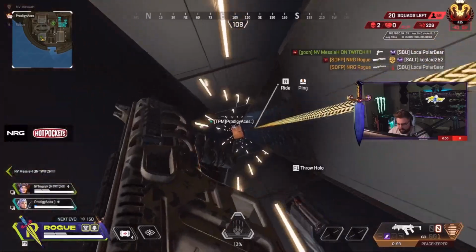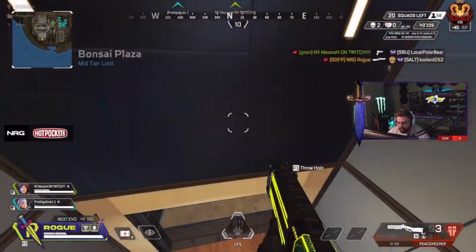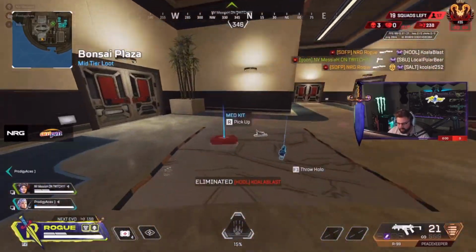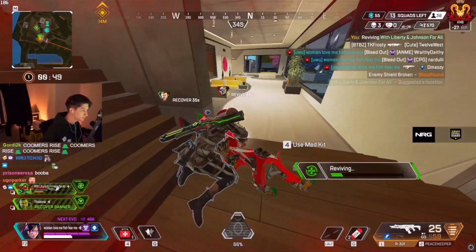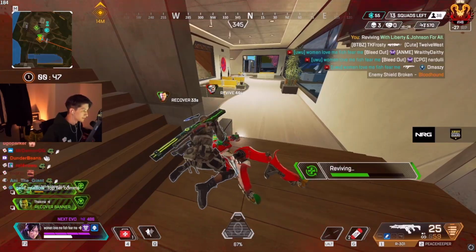They can ping out enemies, they can give callouts, they can block doors for you, they can give you their knockdown shield to provide cover in a 1v1. But the most overlooked way to use a teammate when they're down is a bait res.